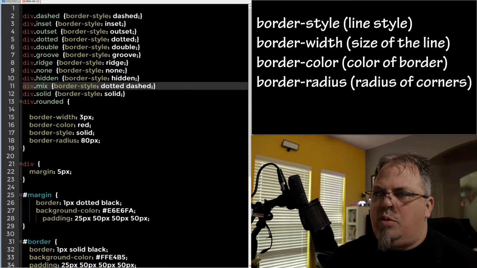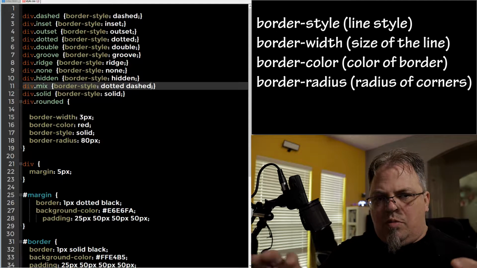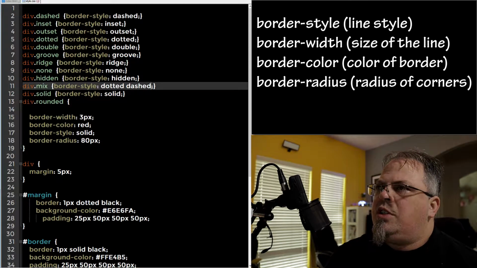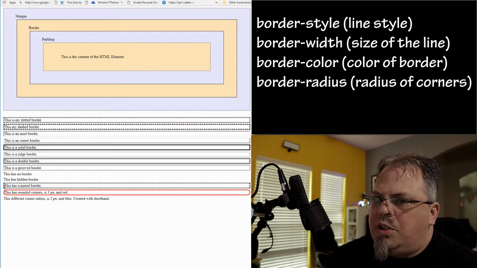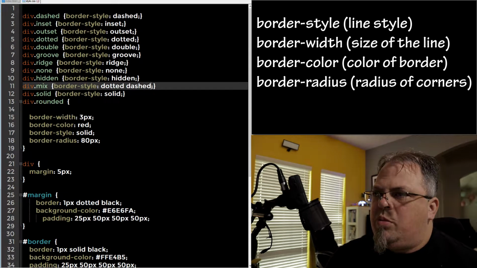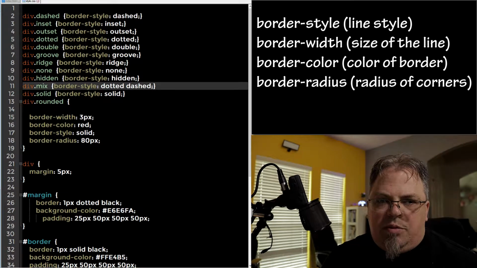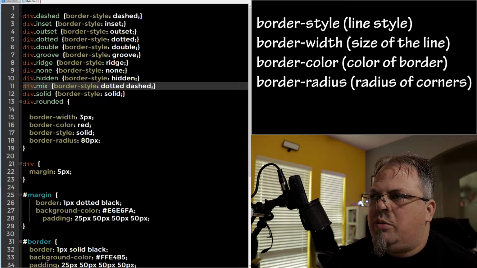And just like with our other properties where you can specify 1, 2, 3, 4 values, the things that affect the top, bottom, right, left of the box model, I bet you this would do the same. Let's click save, click refresh, and see if it changes that up. Yeah, there we go. So I just used 2 values, the dotted and the dashed. So that's one thing to remember, is most of these properties allow you to specify those multiple values. If there's 4 total values, you could probably specify 3, 2, 1, etc. So just something to be aware of.